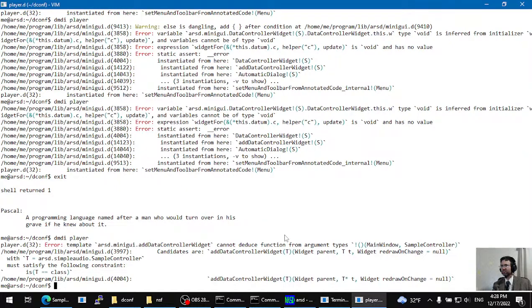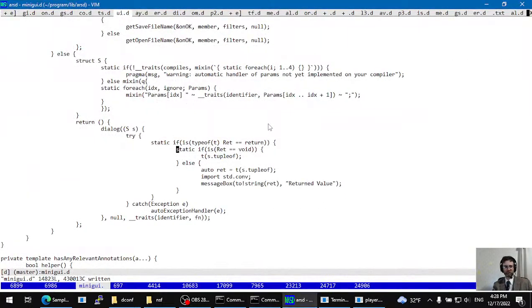Parent function T. It must satisfy the constraints of being a class, and it is an interface. This is another slightly annoying thing. Classes and interfaces are used mostly the same way, but in generic code, you test them separately. And there's not really a single check for whether this is a class or an interface. You have to think to write class or interface every time. But let's go back over there.